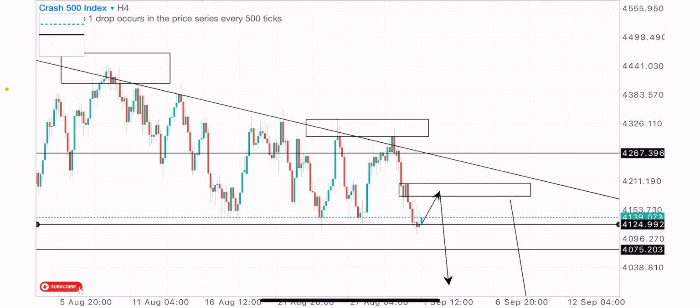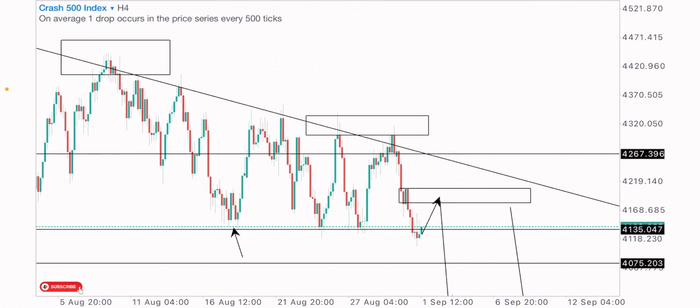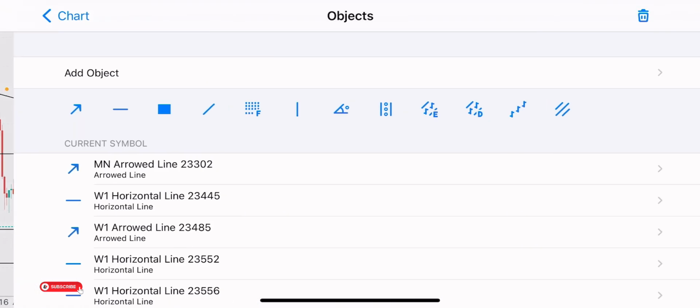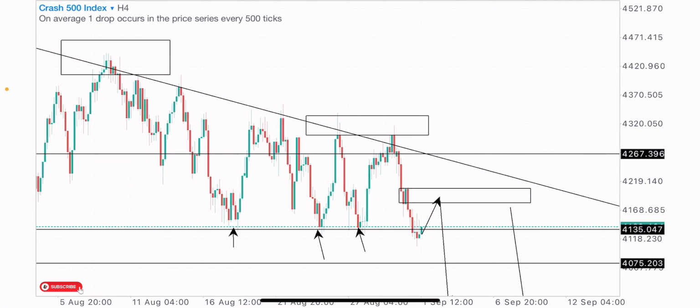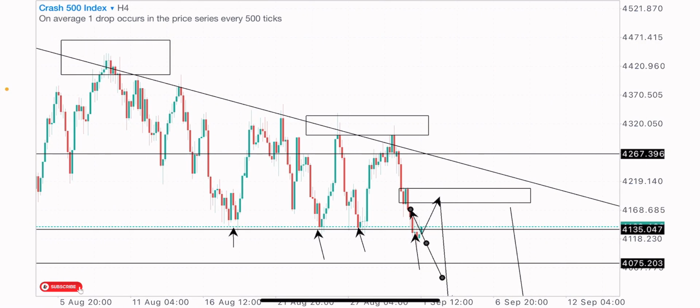we have a formation, a strong level of support that just got broken. Same price, first buy on this level as a support. Second buy is here as a support, and the third buy at this point as a support. So on the fourth test of this level, price failed to give a neat buy on that zone. I just expect a push to this level, then the drop to the downside, confirming this sell zone.